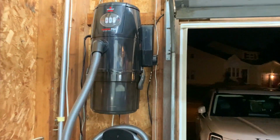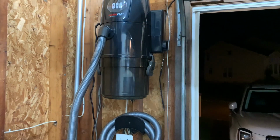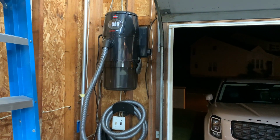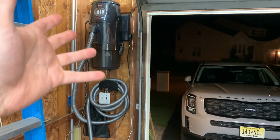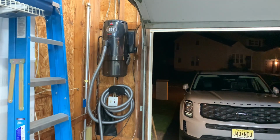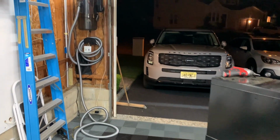I hope you guys enjoyed it. I know it's not car related really, but I think if you're like me, this is something that you'll definitely want in your garage. It's super simple to install. It's very, very straightforward. It's nothing over the top. And plus it looks really clean. Obviously it's on the ground right now, but you guys know what I mean.